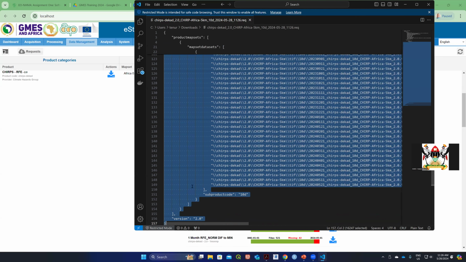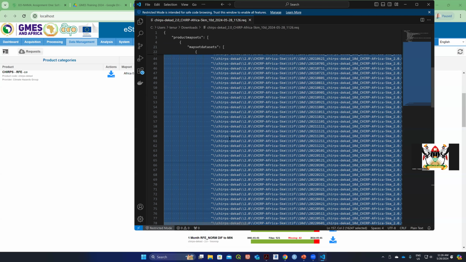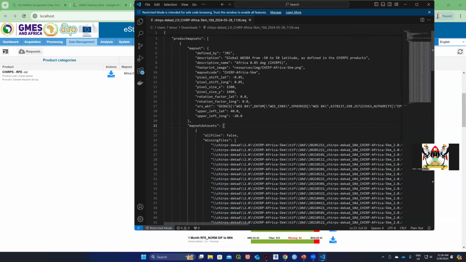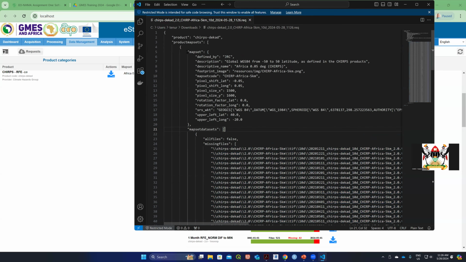As you can see, there are about 120-something files that are missing that you want to request. But it also gives you the details of what that request contains. It shows you the map set, which is here, the pixel sizes, X and Y, and then it shows you also the projection of the data and its product, okay?